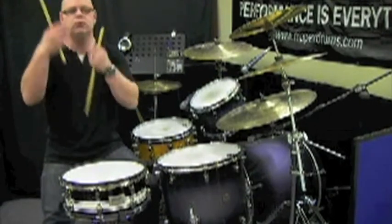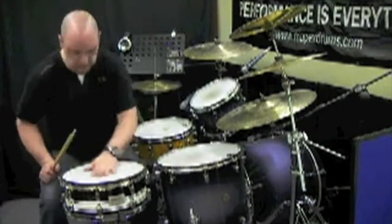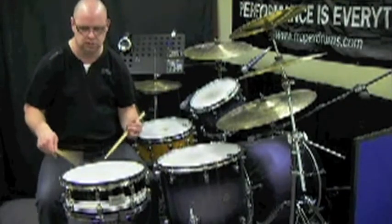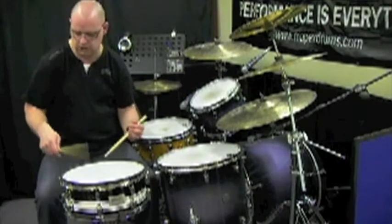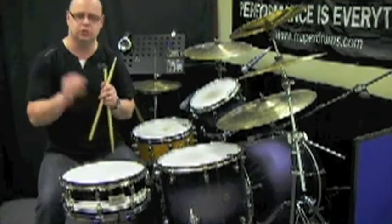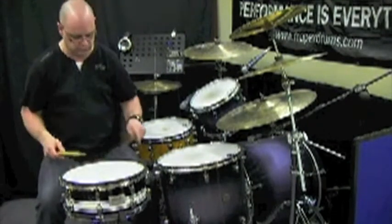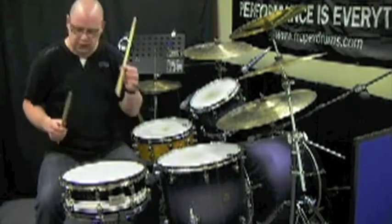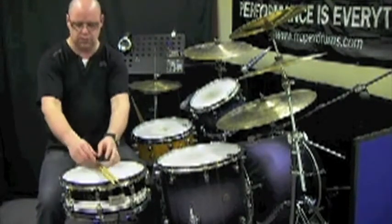If that shuffle, for whatever reason, gets faster, or we've got a much faster shuffle, for example, maybe up here, up this tempo, then that becomes more difficult because we need a little bit more control over the stick that's playing the shuffle. Same with both hands. We need a little bit more control over that, right? So what we do is we look at how we're playing it.